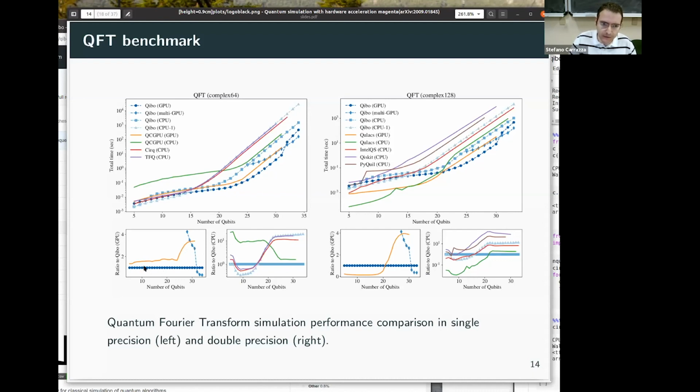And here you see the ratio plot for QC GPU. Then the jump you see here, so from 31 to 32 and beyond, is because as we don't have enough memory on the GPU, we still can do the simulation because you can reuse the same GPU several times.